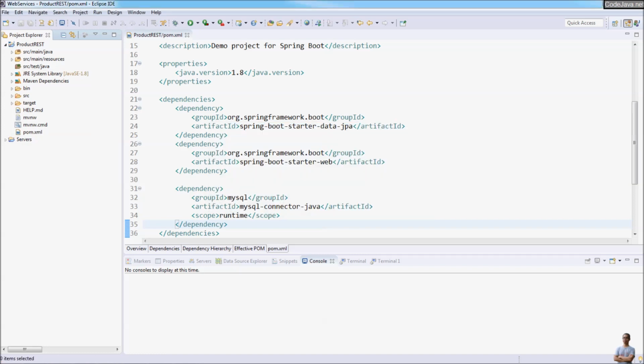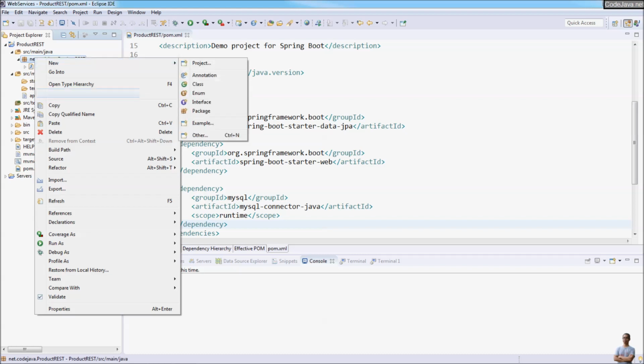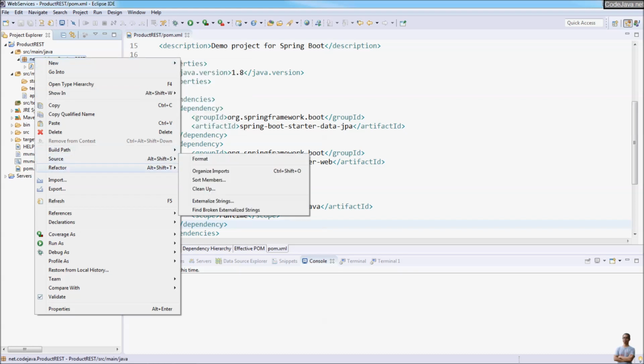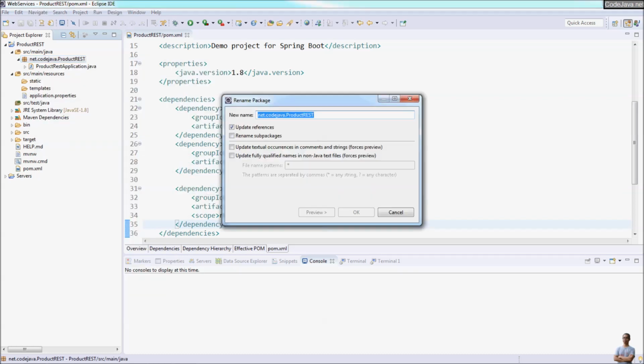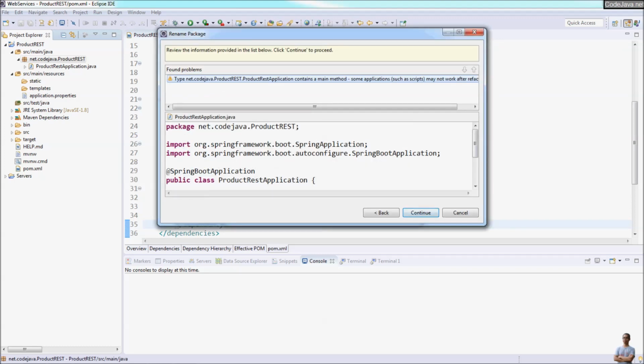Okay, that's it. We have created a Java Maven project for our Spring Boot application. Then we rename the package to net.codejava.